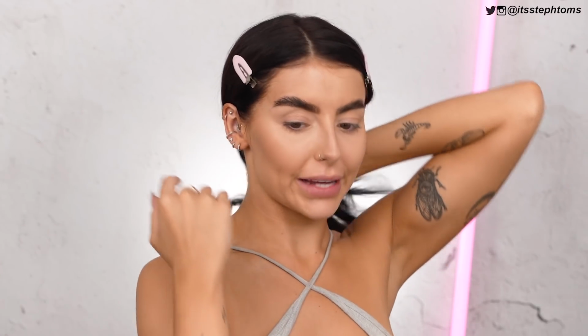I feel like this base on its own, I get a lot of questions about whether I can do a bridal makeup look or anything, and I can if you guys want me to do that, but I feel like this skin on its own will be really, really nice for bridal makeup because it's not too much. You have got makeup on, you have got the coverage, but it still looks fresh. So I'm very happy with this.